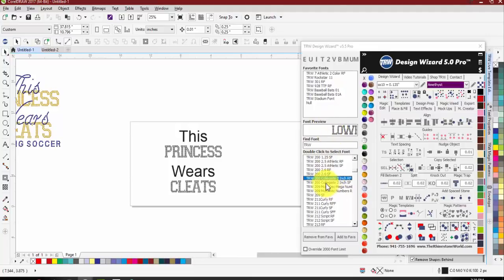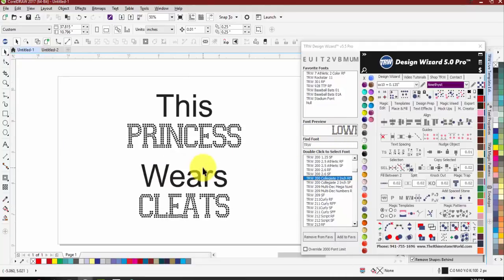This is kind of where it gets a little confusing, because even though I'm typing in lowercase, it's giving me all uppercase letters. But just follow whatever the font preview says, and it will work without any issues. If for some reason all your characters disappear, it's most likely because you're typing in all caps, and it needs to be all in lowercase to see the font.